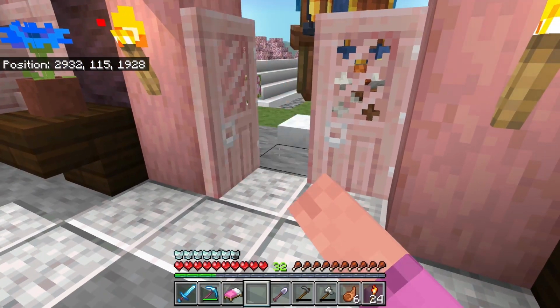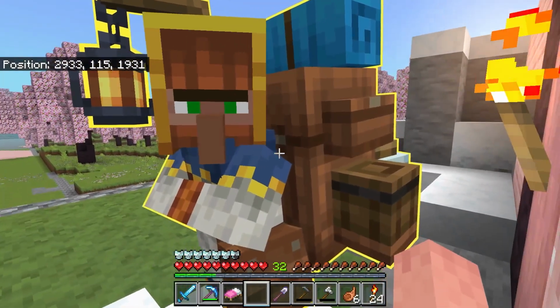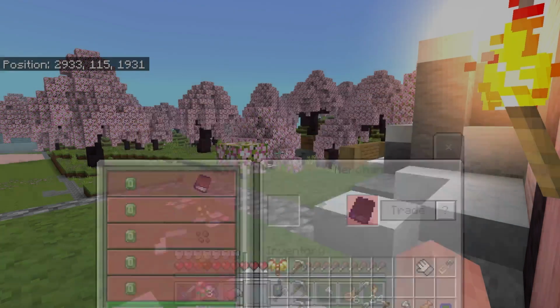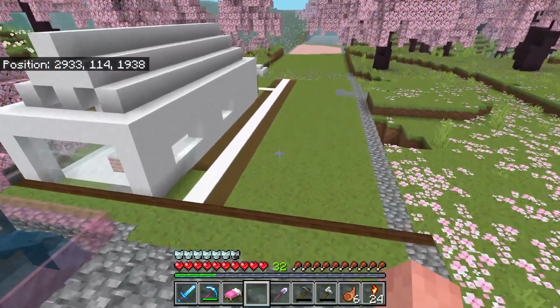The trader is here outside my house, like right at my door. Excuse me. Let's see if he's got anything that I might want. Oh, where did he go? It's daytime. He just disappeared right from in front of me.